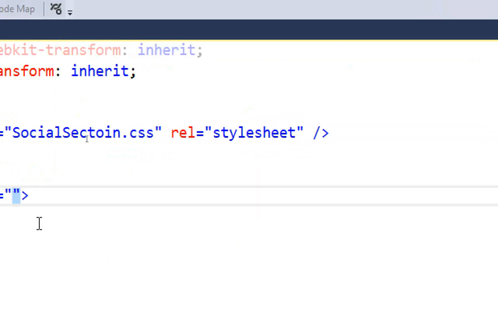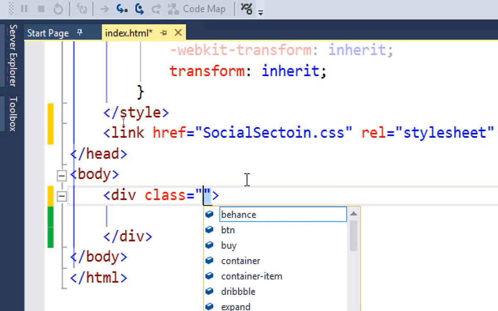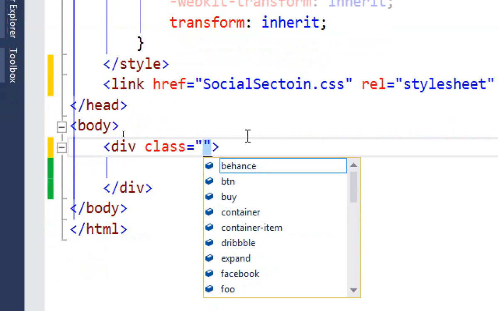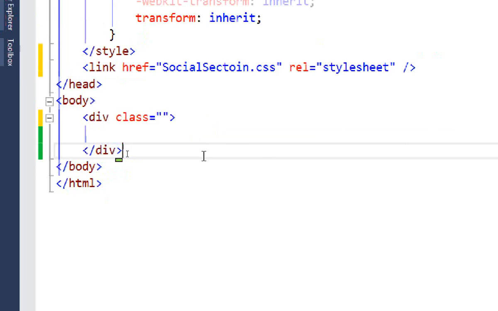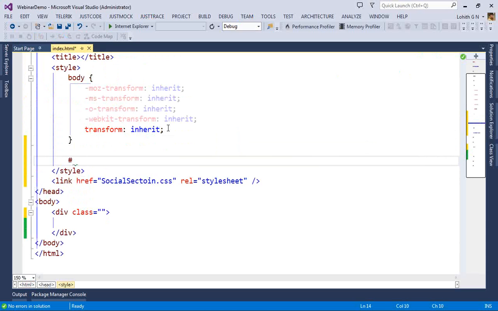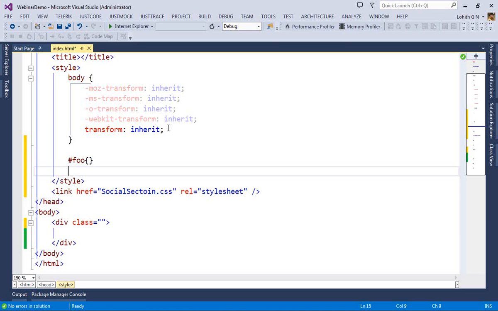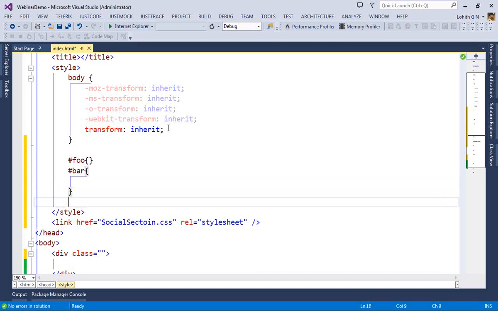Let me get into live preview. What I'm doing is just saying div class is equal to. Now you can see that it gives me IntelliSense for all the class names. Okay, now let's do another thing. You may ask, this is class name, this is fine, but what about IDs? So I'll just say hash foo bar.